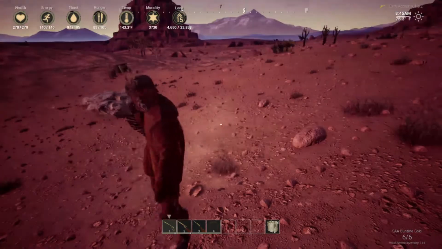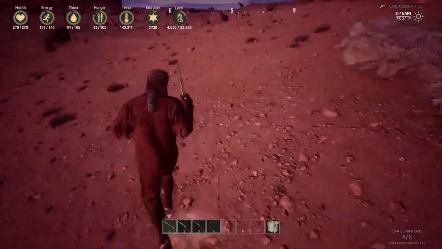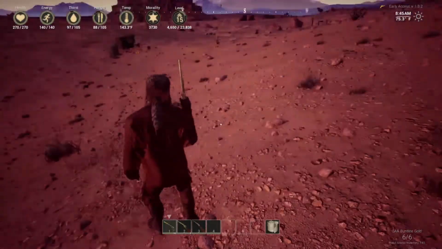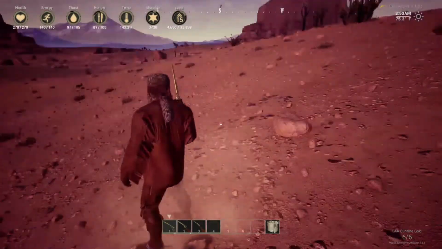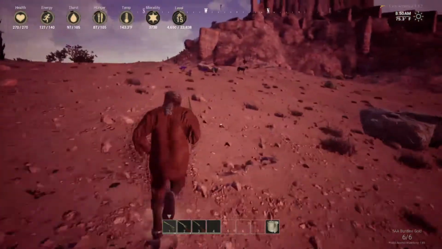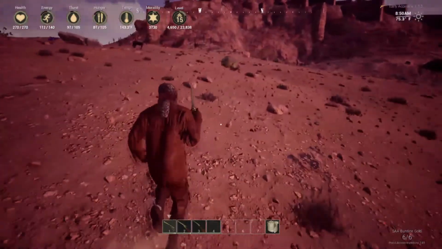He was running towards us. Oh god. I don't think he was this far. There's a rabbit. Look at that, a little jackrabbit. He was running after us. Was he over here? And running after us?